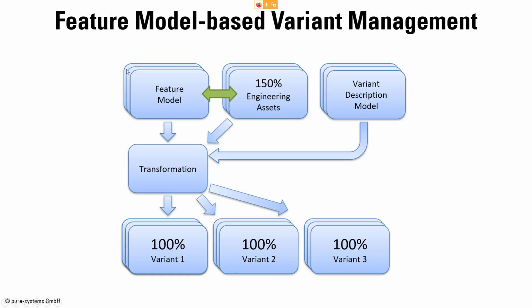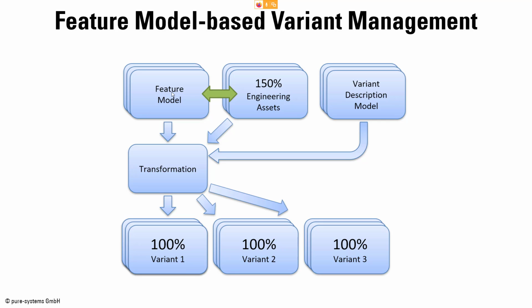You also have a central place where you store in a formalized way your experts' knowledge about interdependencies. So it's no longer only knowledge distributed over many heads, and maybe that can also vanish when roles change and people switch places in the company or switch company, but you have this knowledge in a persistent and formalized way in a model, so it can be automatically applied for knowing would a variant that is configured this way be valid? Would we have the right assets to generate this or not?